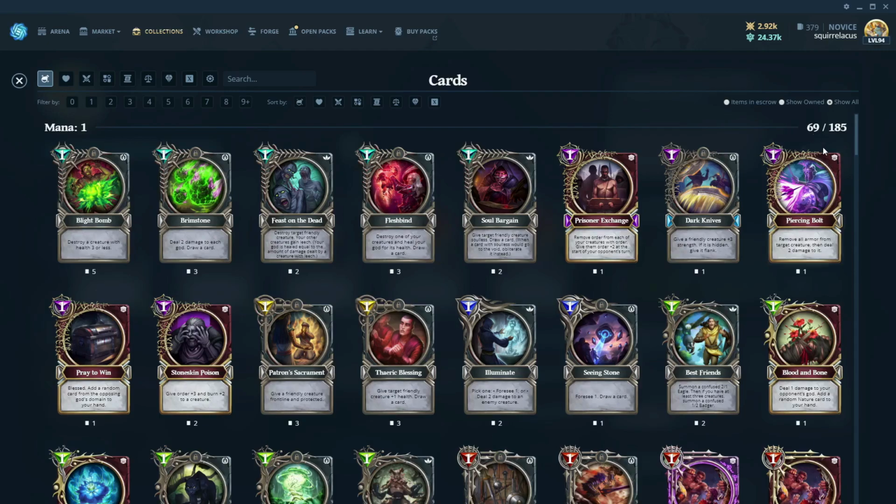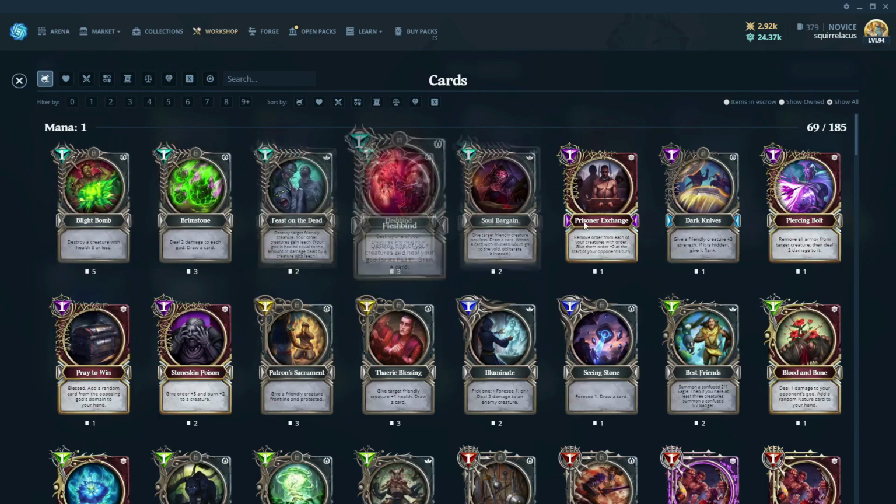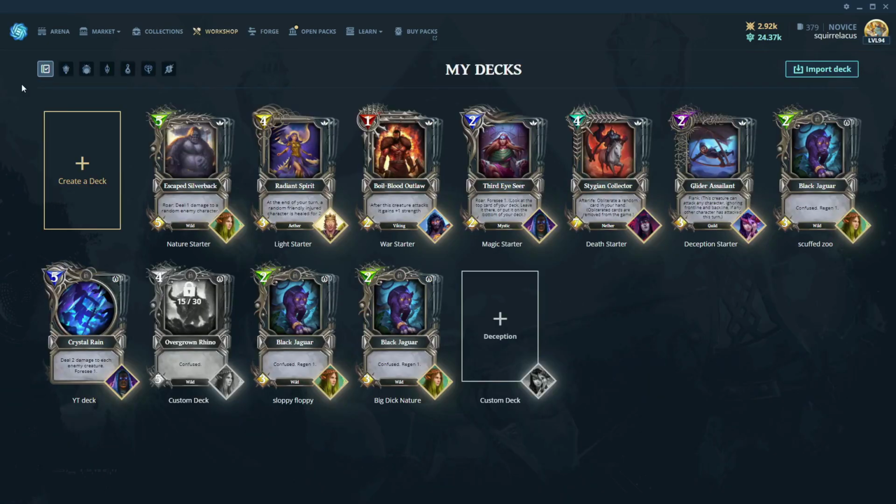Now this only counts a single card, so even if you have like 3 of a card, it doesn't represent that. So as you can see, I'm still missing a pretty decent amount of cards because I'm pretty young in my Gods Unchained career. Now, the mistake sometimes people make is they'll hit Workshop and want to go there, and your cards are still showing. You got to hit the X tags out.